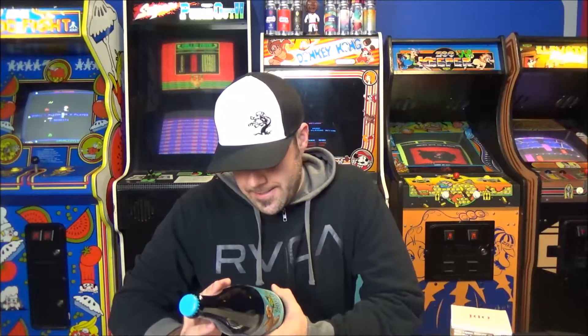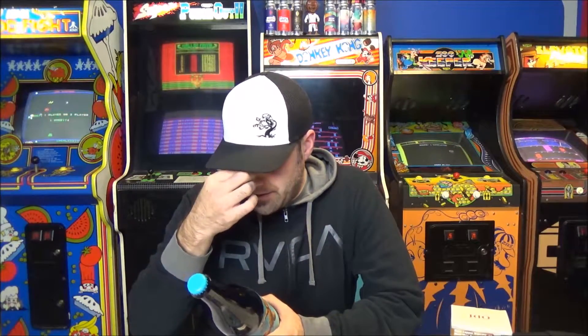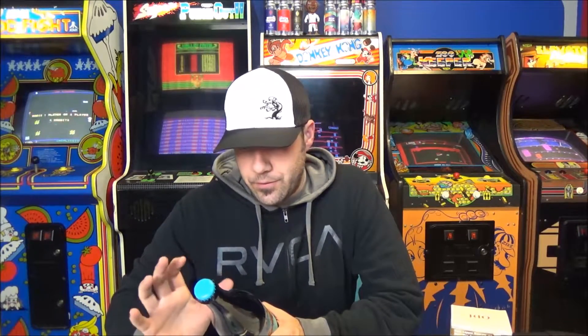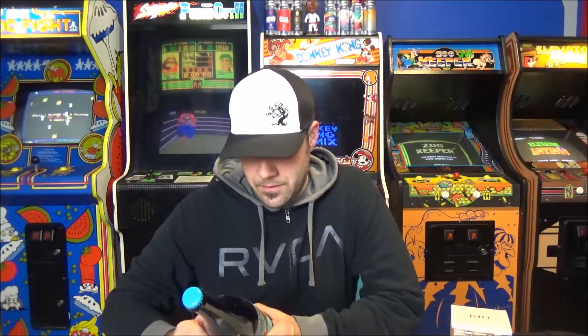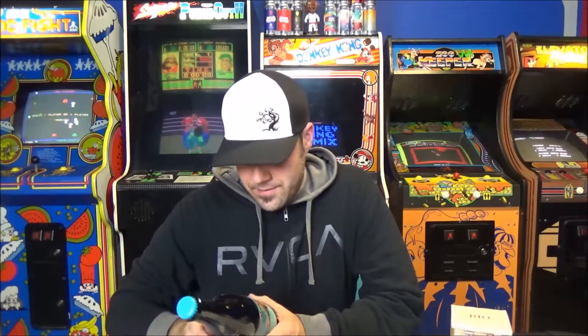Big shout out to my man Matt for sending this. It was bottled at the end of September, batch three — so this is just under three months old. Hopefully all the flavors are still there. My other buddy Matt — it's funny, they're both Matt and their last names both start with P. I actually got the very first bottling of regular Smells Like Bean Spirit, and I also have batch one of Imperial, but this was the freshest one so I wanted to review it. I've never had anything non-hoppy from Microphone so I'm excited.